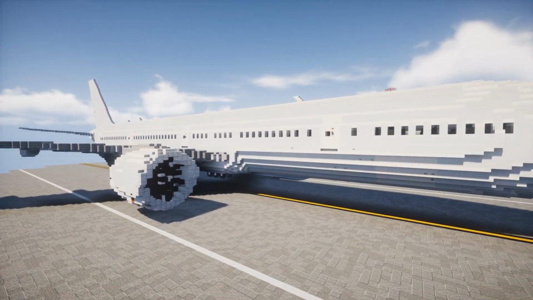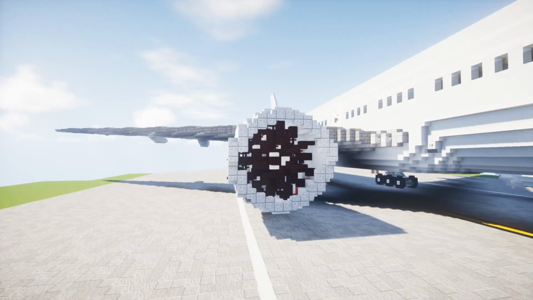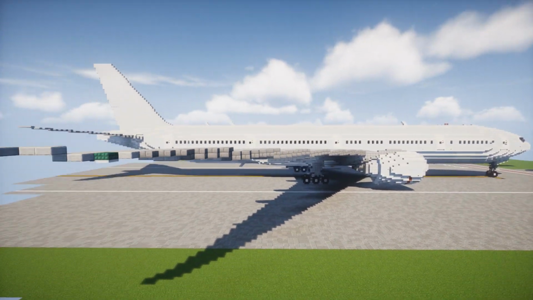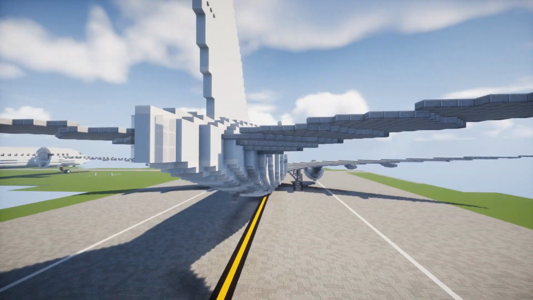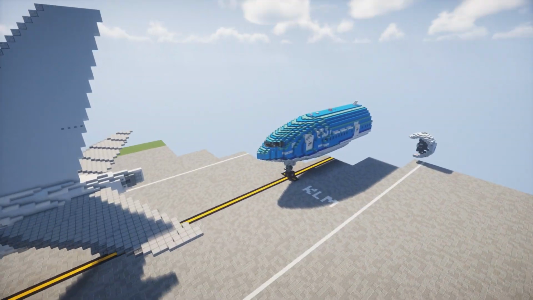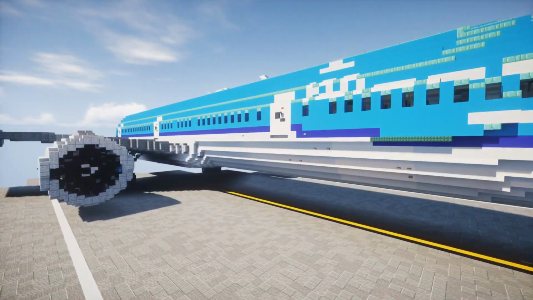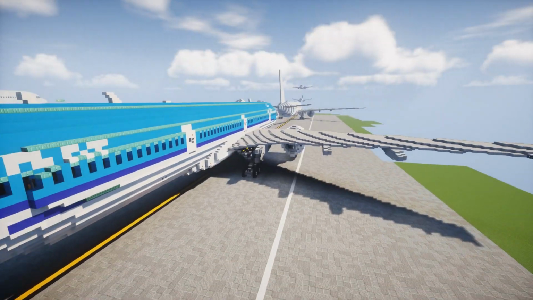There's a lot of detail in the air turbine, which I do like. It looks very complex. And let's look at the side here. The windows are all the right shapes. Very rectangular, which is like the real one. And there's also another plane behind this with a livery. Here is the KLM, which is the Dutch airline. It's in blue, I guess light blue and dark blue, and KLM.